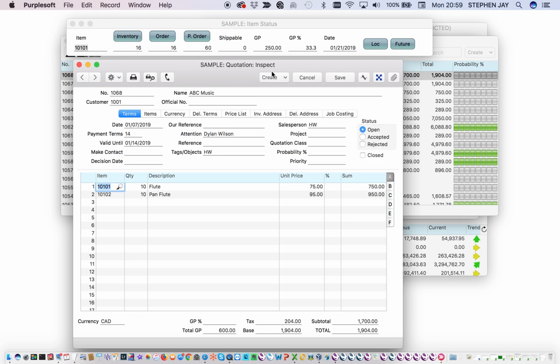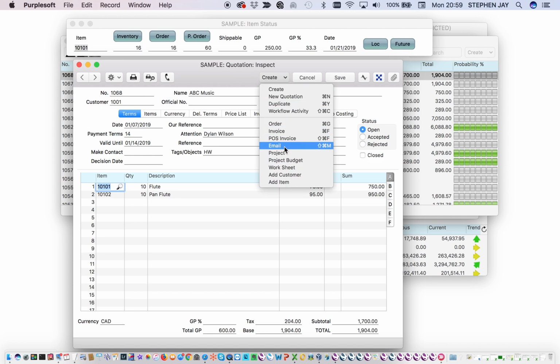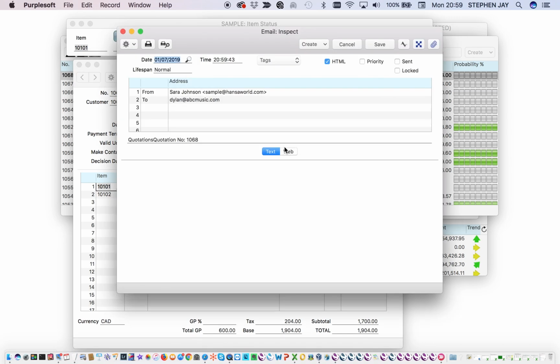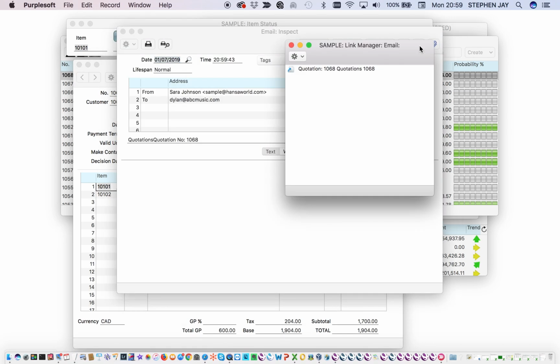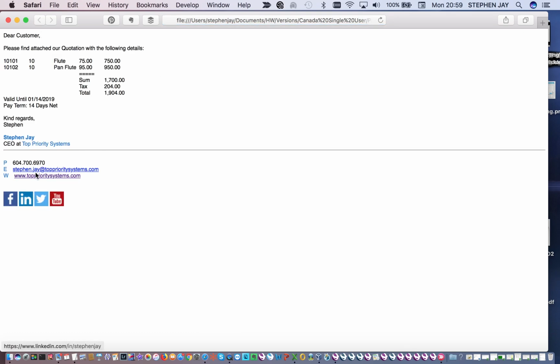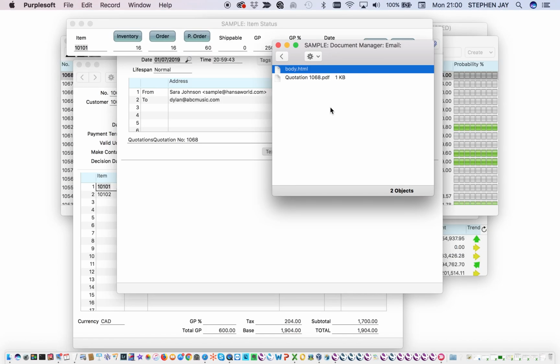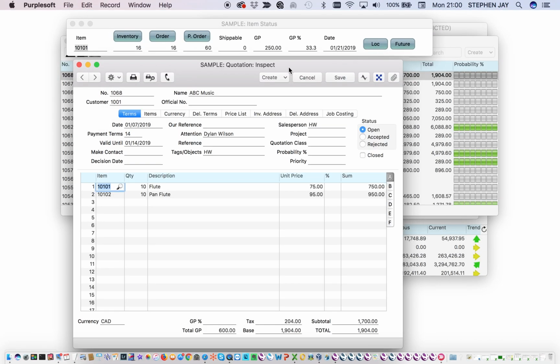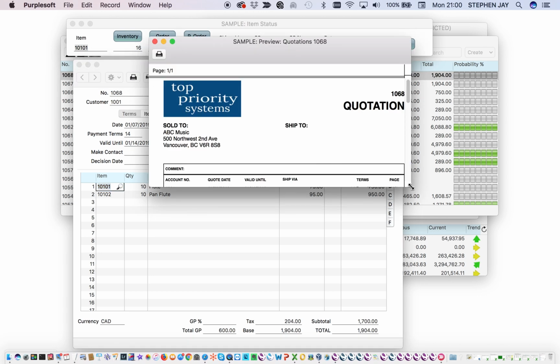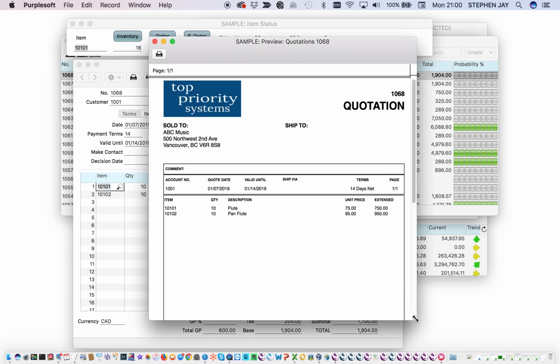Once I'm happy with my quotation, I can create an email. There's fully integrated email built into the system, and the email creates an HTML file which we can find here, and you can see that you can build your own templates complete with attractive graphics and even click-throughs to different logos and the like. So that email then gets sent. Attached to the email will be a PDF of the quotation itself. And the software has got completely user configurable, drag and droppable forms, so you can make these as pretty as you like.